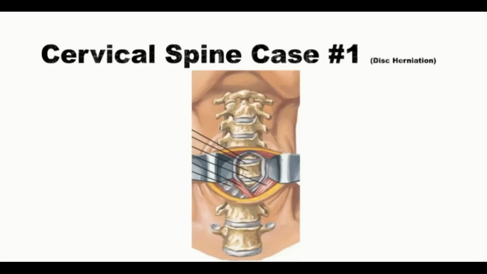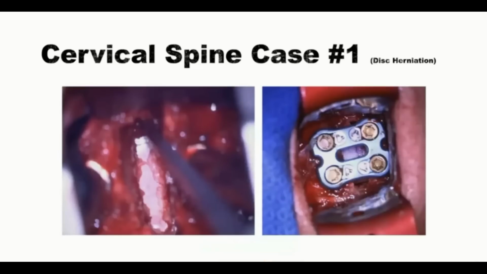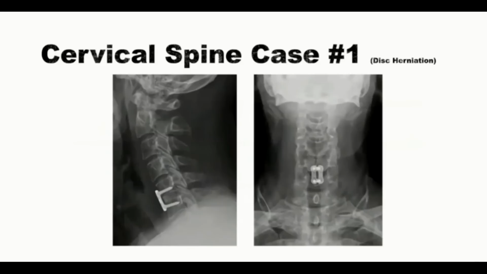So we did a single level discectomy, partial uncinatectomy. We removed the uncinate a bit so that I could get out in the foramen and remove the full disc herniation. So now what you're looking at here is the patient's spine. My orientation here is likely the cranial vertebra, caudal vertebra. There are pins that distract it. The PLL has been removed, and I have a nerve hook out the foramen. I put a spacer in there, an allograft spacer and a plate. And those are what the x-rays look like. I think he's doing well.